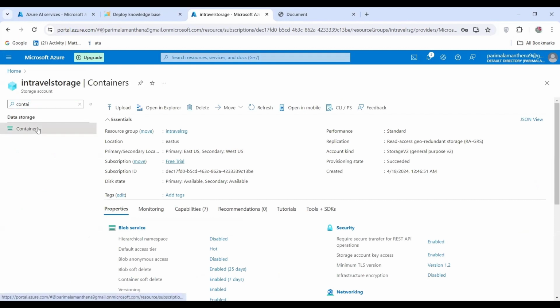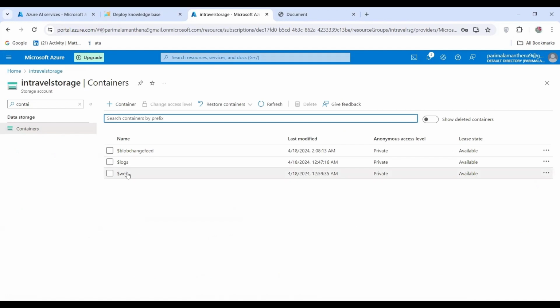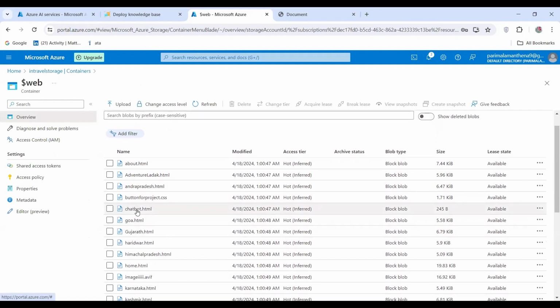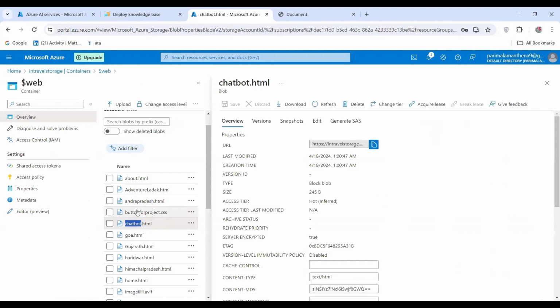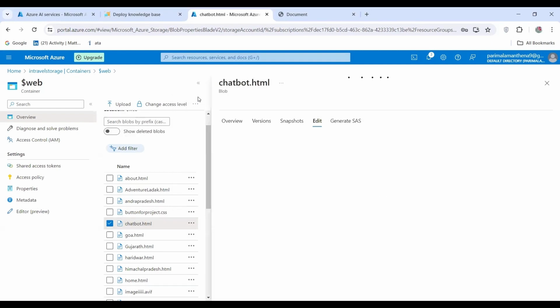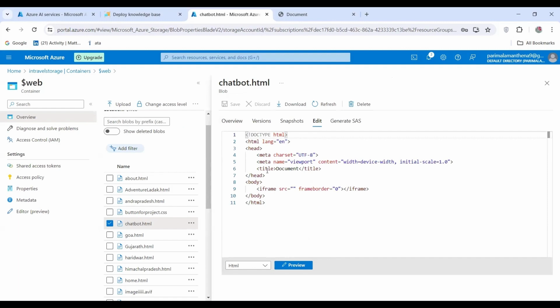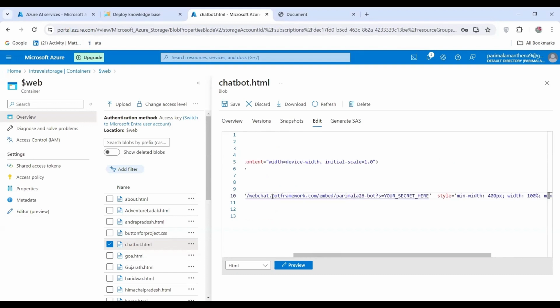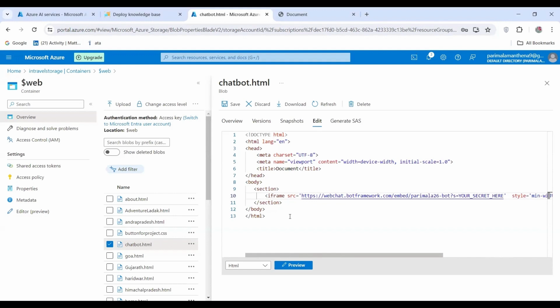Click on container, click on web, select the chatbot.html and click on view or edit and paste the embedded code in the body of the chatbot.html and save the code.